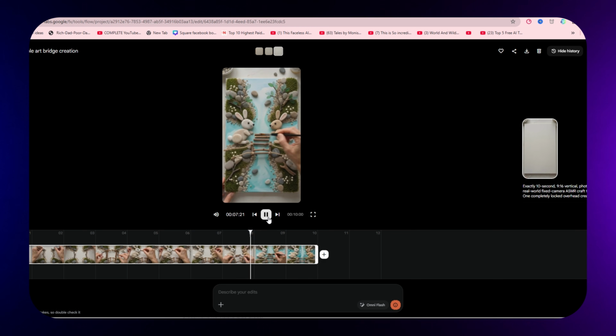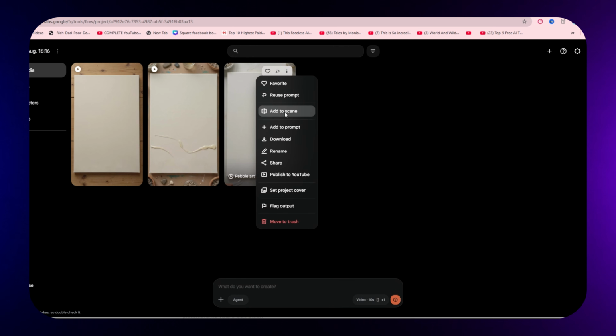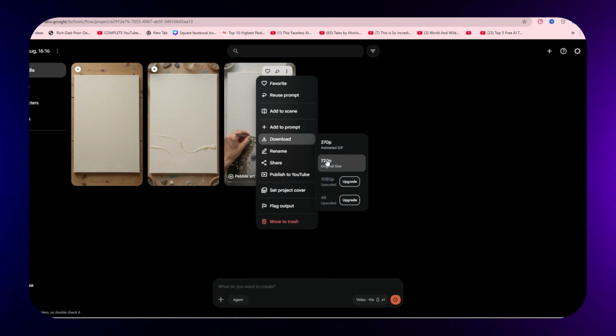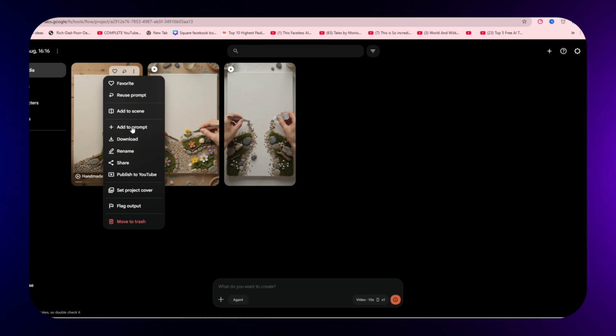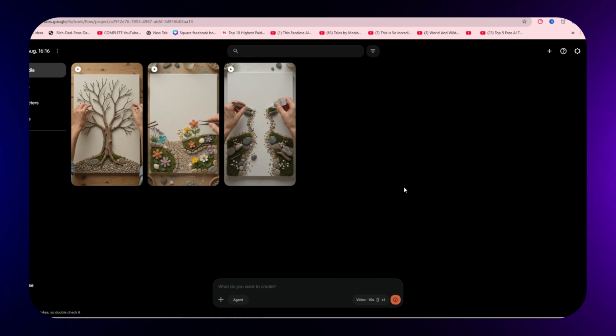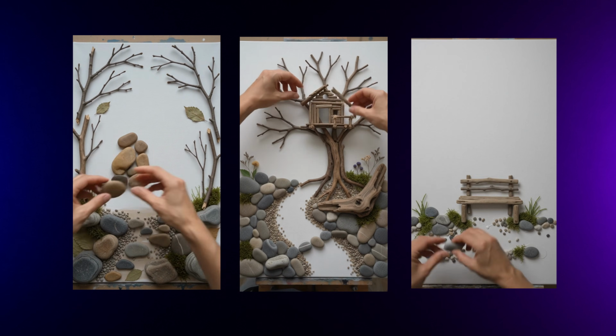This simple idea, prompt, video workflow can be repeated across completely different pebble art concepts without manually planning every scene from scratch. And videos built around this satisfying DIY format are already attracting huge audiences across Facebook, Instagram, TikTok, and YouTube Shorts. So with one master prompt and a free AI video tool, you now have a complete workflow for creating your own DIY pebble art videos.